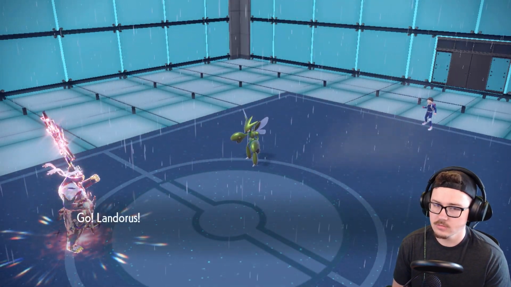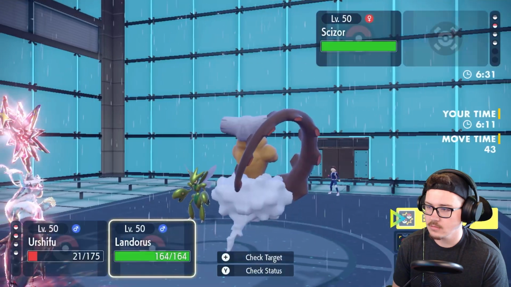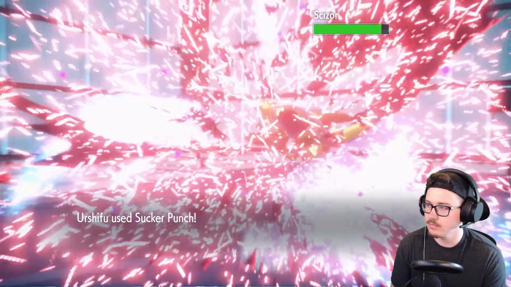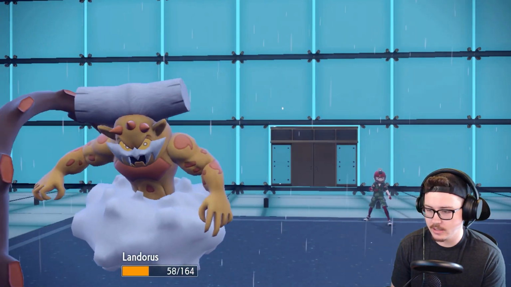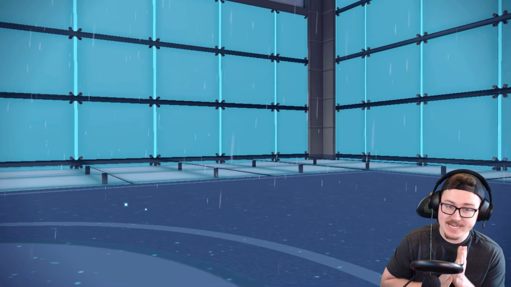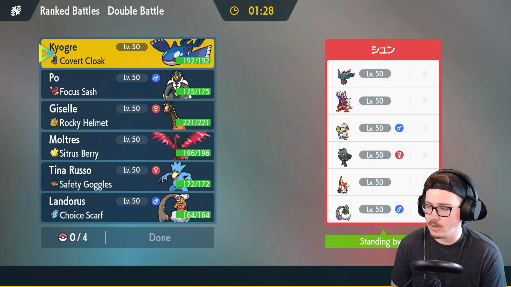We get in Landorus, and we Sucker Punch again, and we Earth Power. Boom. And Bullet Punch goes into... Okay, they're not scared of my Urshifu. Down goes Scizor. GG! This team just goes fast and hits hard. It goes fast and it hits hard. GG. Right on.